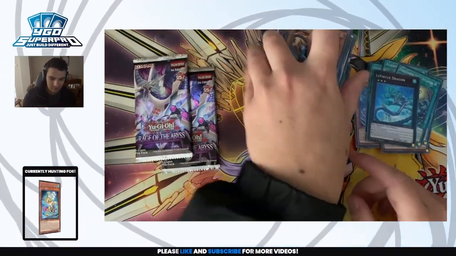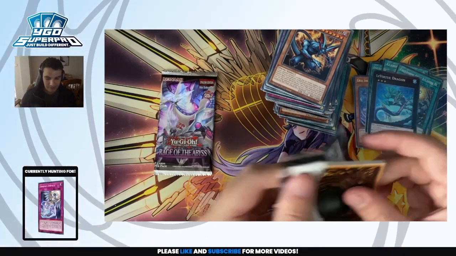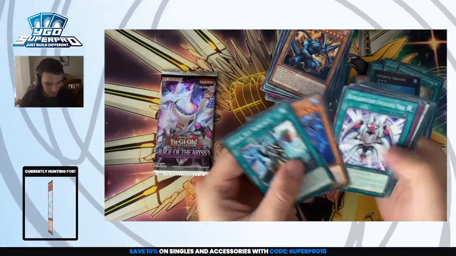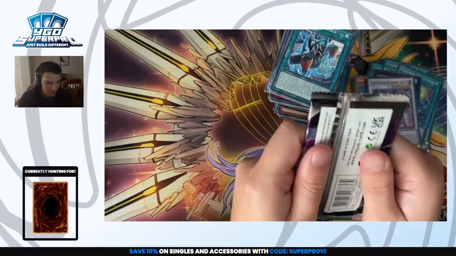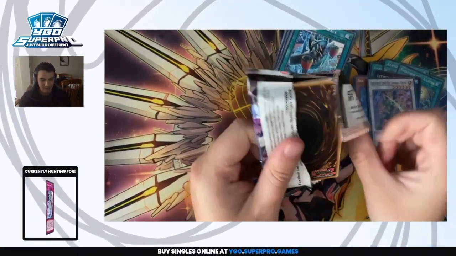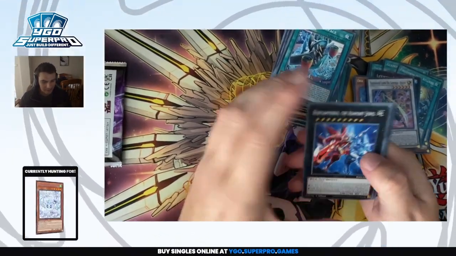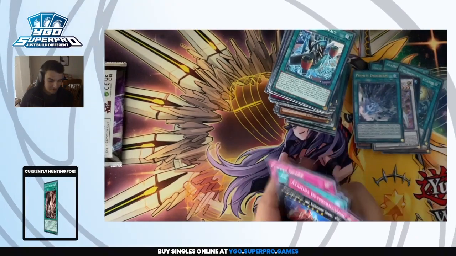The Virtue Dragon, second to last pack. What have we got? Anishi. And final pack of the case. Can we get some final pack magic? Let's have a look. Primate Drill Beam. So, an Ultra.